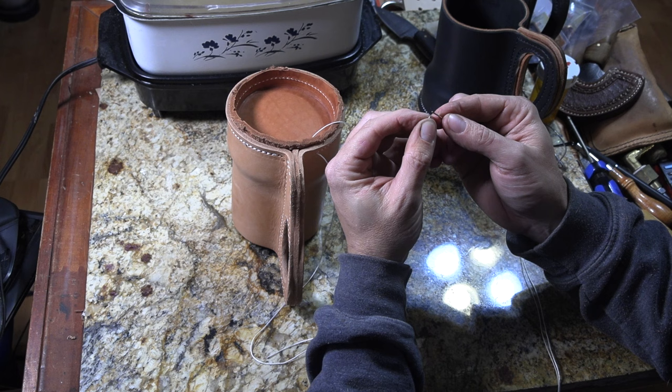If you do these right, they will very nearly hold water even before you wax them and finish them up. I've got one real close to another hole here, so I'm actually going to skip over that and go to this one with this thread. The reason is I don't want to have a thread just jumping back through here — you could technically stitch all the way through, but I kind of already have one down through there. So I just jump over that so it pulls down nice and tight, and then use that skipped hole for the other needle to get its way out.